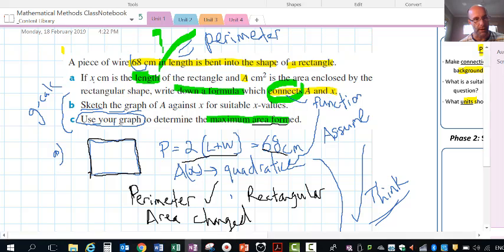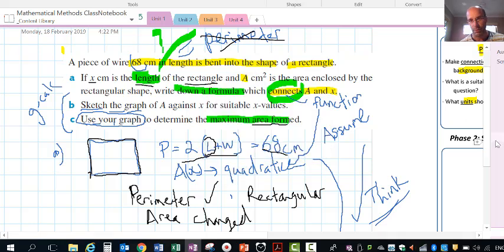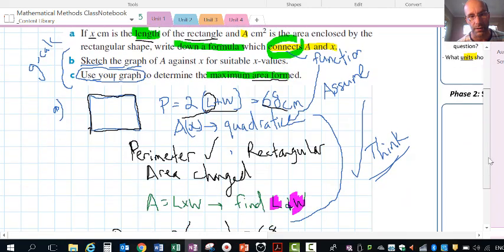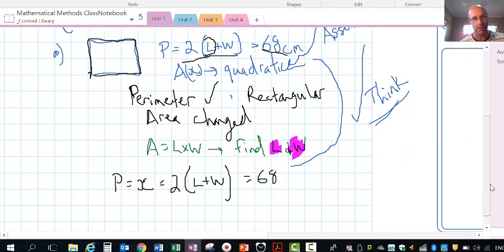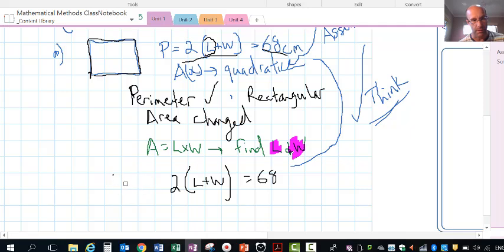Or wait a minute, no, maybe I need to read that again. X is the length of the rectangle. Ah, no, it doesn't mean the perimeter, that's wrong. So you might have been watching this going, why is he doing that? I thought it was the length of the wire, not the rectangle. So sorry, X is going to be that. So there you go, problem solving is truly messy, and I'm not even going to edit this bit out of the video, I'm going to keep it there. So I need to fix this. I reckon I have put something in that's not right. So no editing, look at this.